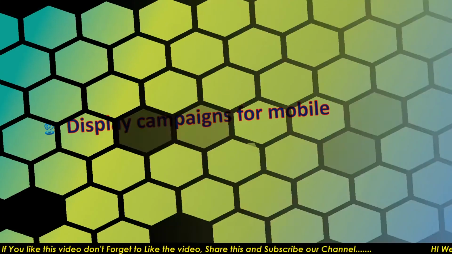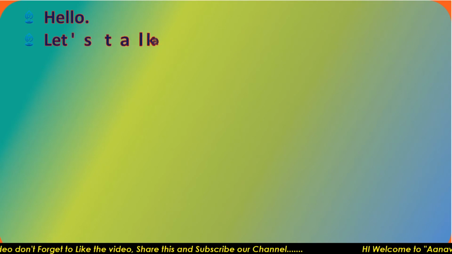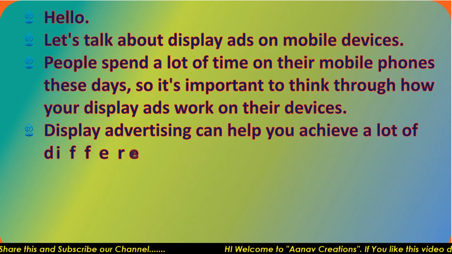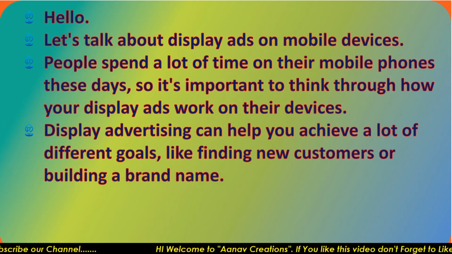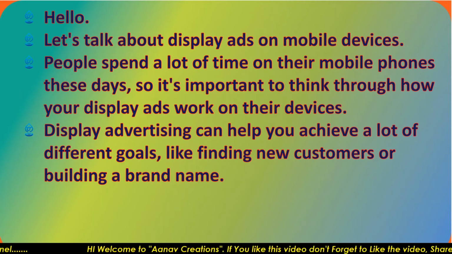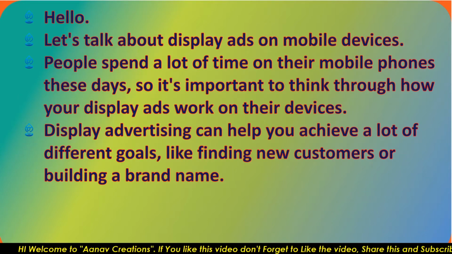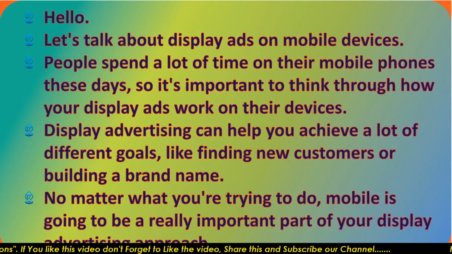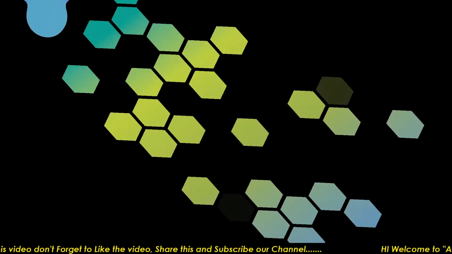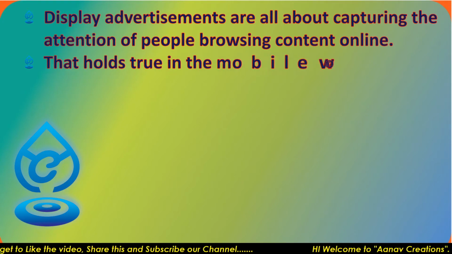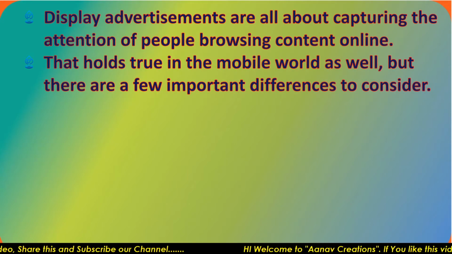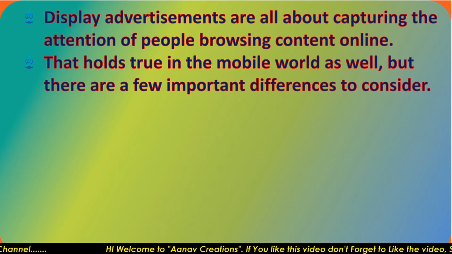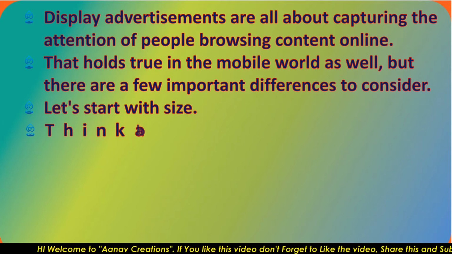Welcome back friends, as you all know the topic is display campaigns on mobile phone. So let's talk about the display ads on the mobile devices. People spend a lot of time on their mobile phones these days. So it's important to think through how your display ads work on their devices. Display advertising can help you achieve a lot of different goals like finding new customers or building a brand for you. Display advertisements are all about capturing the attention of people browsing content online. That holds true in the mobile world as well, but there are few important differences to consider.